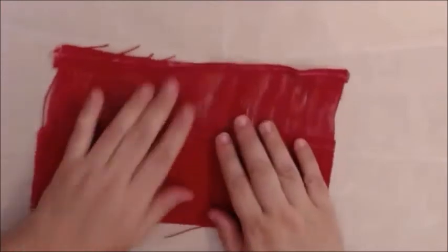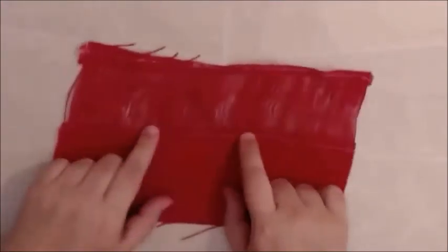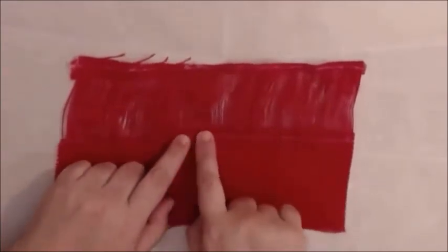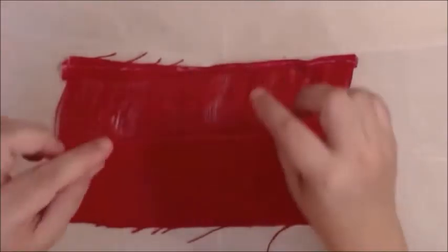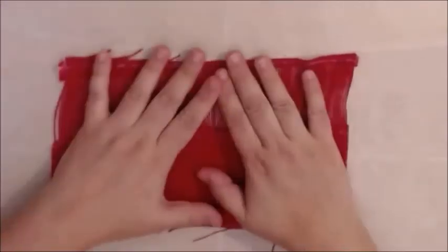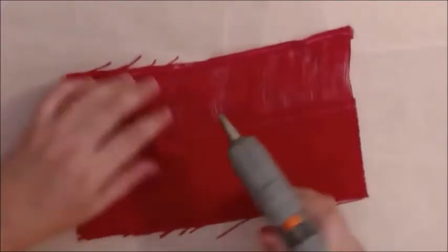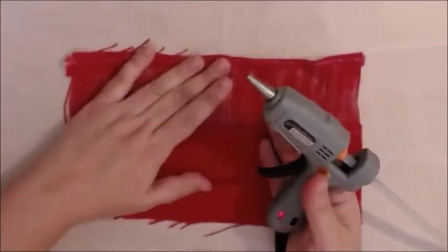You have to pull your threads one by one, and you will leave two threads, two lines, two rows, if I may say so, before your glue. So you need those two lines, so your glue will stay there and make the flower. Now I prefer to start at the center. It makes it easier for me.